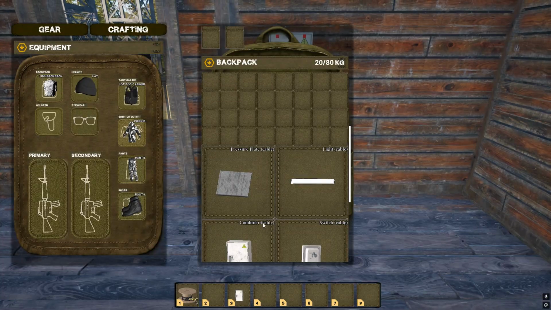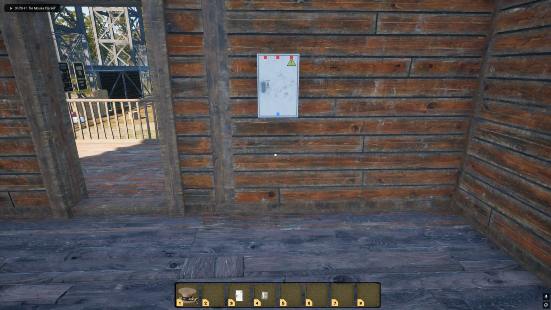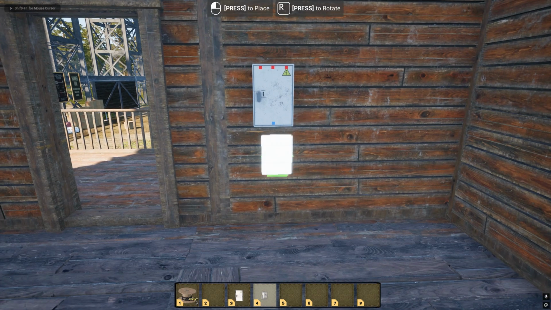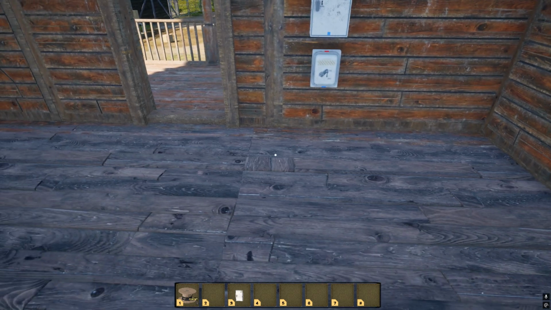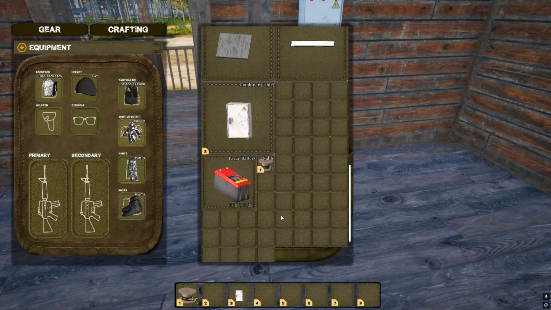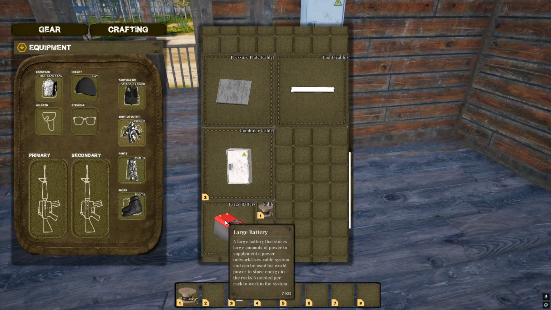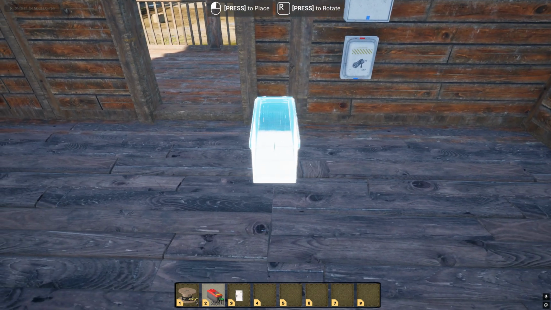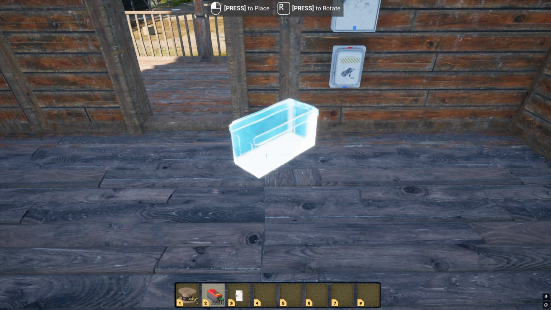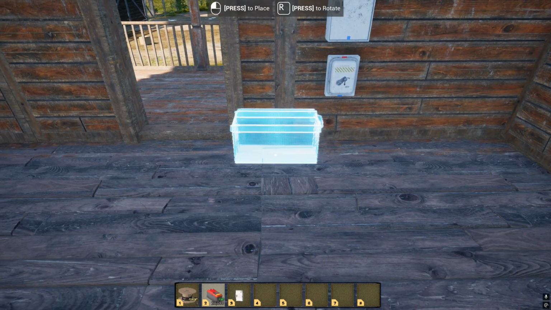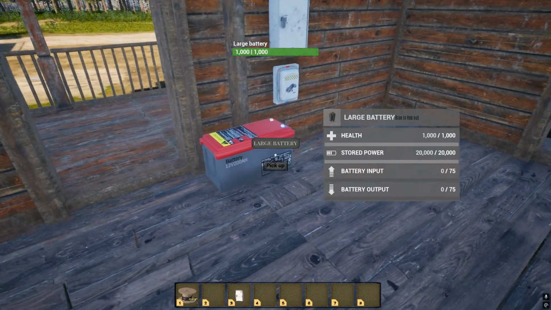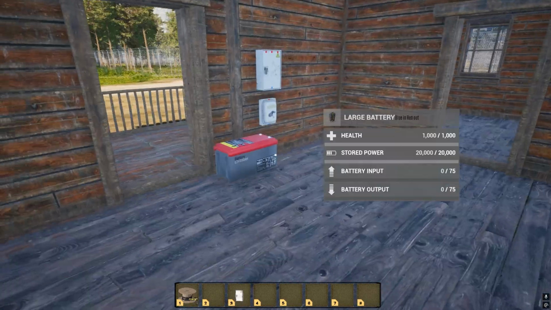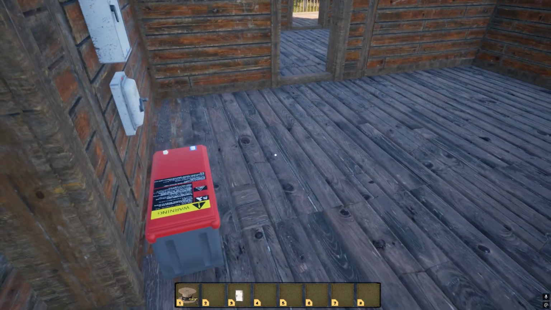And then we'll have a switch. So the lights are all there, etc.